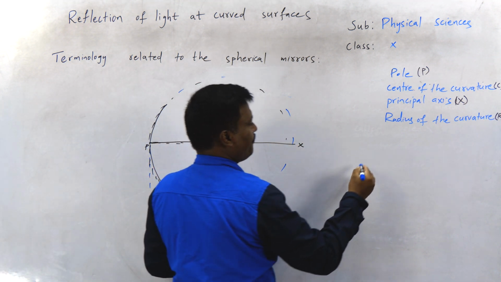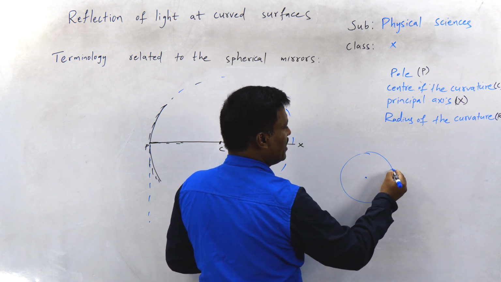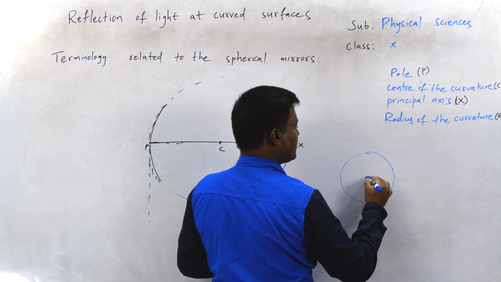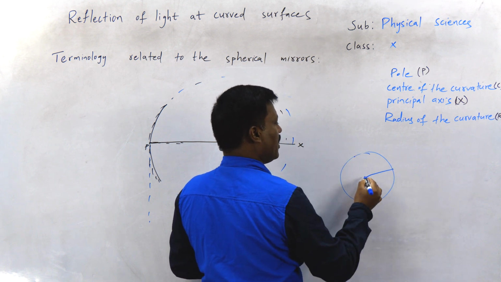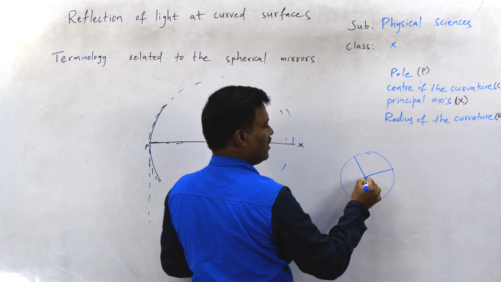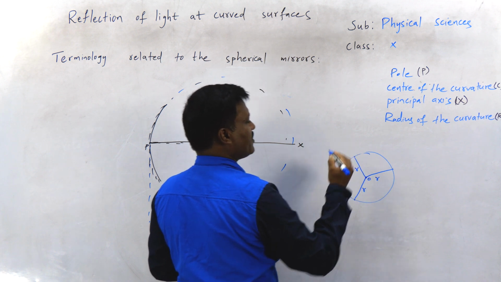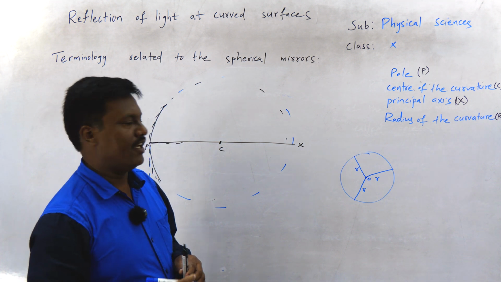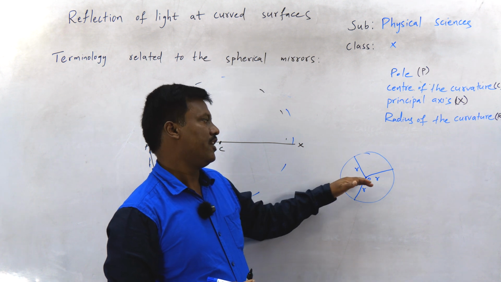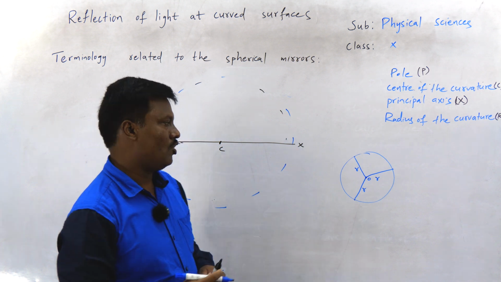Coming to mathematics, this is circle, this is a center. You choose any point on the circle and the distance from the center to that point is constant. Choose this point, the distance from the center to that point is constant. Choose this point, the distance is constant. What is that called? This is called radius. Radius is constant. Radius is the equidistance between the center of the circle and any point on the circle.